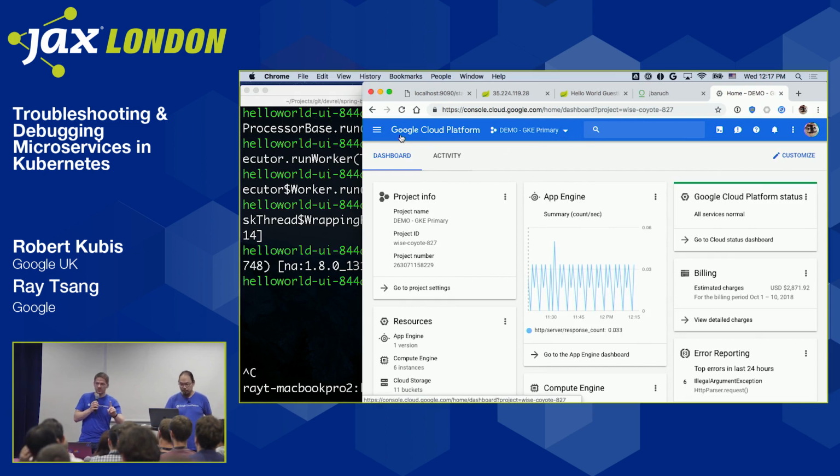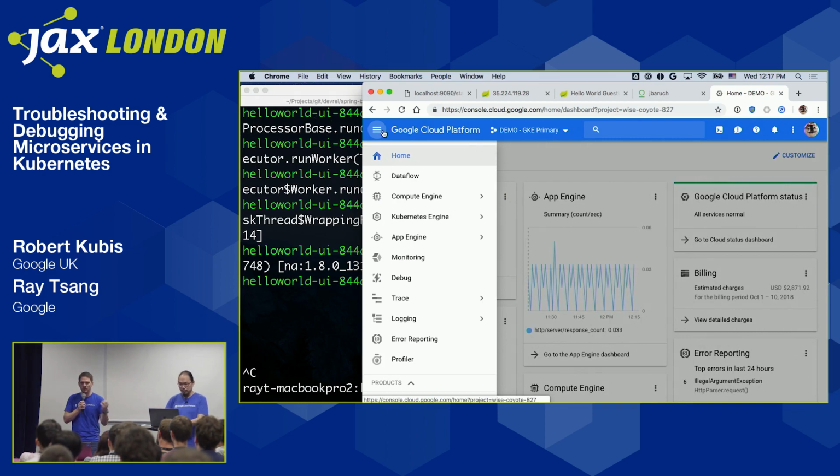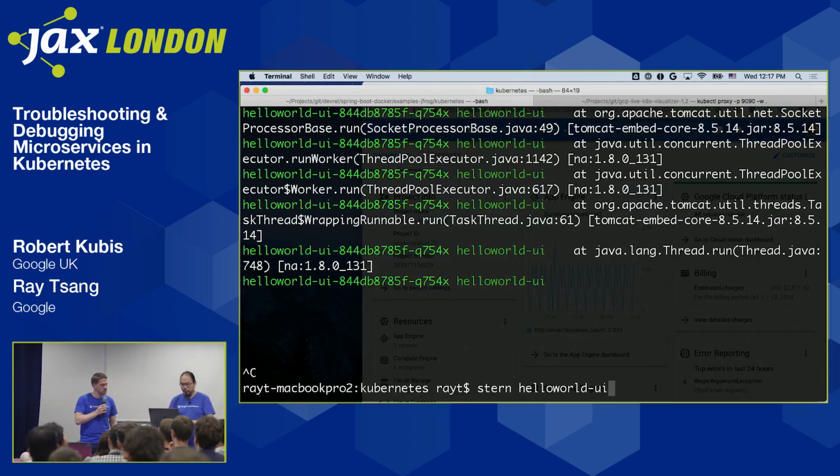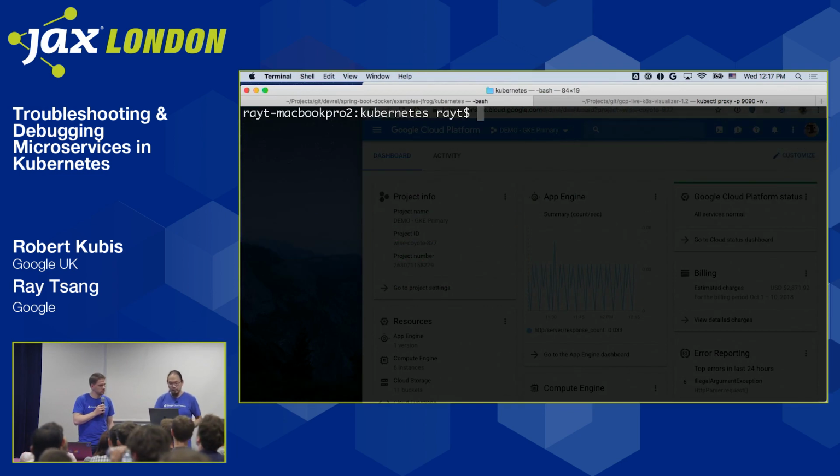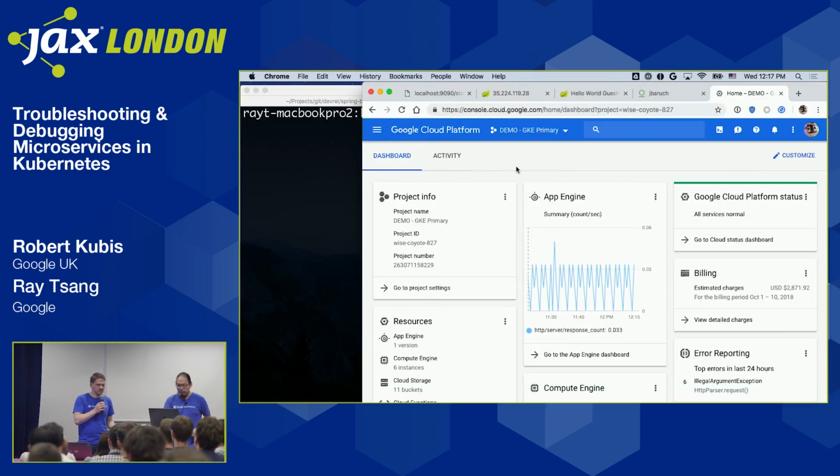Right, and really important here is to always log to standard error and standard out, so that the agents can pick that up and then aggregate it into a centralized logger. That is a very, very good point, because if you wrote to the file system, you would have other issues. Yeah. Right, so let's have a look at our centralized logging.